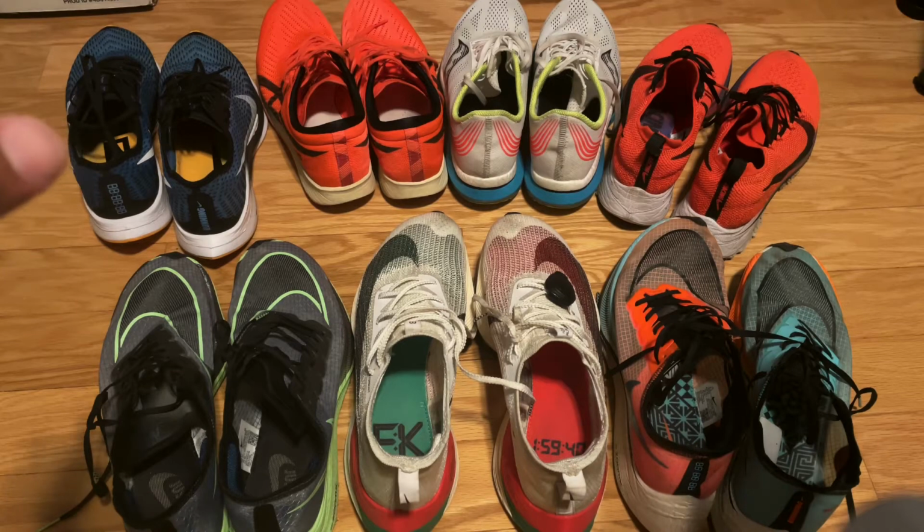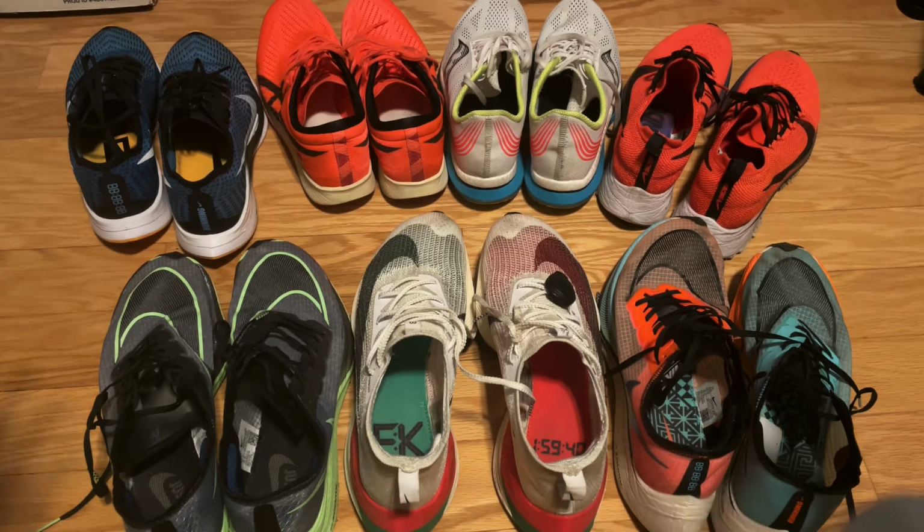The other reason that I wanted to do a review of these is that most of the reviews that you see online are, in my opinion, dishonest. Whether they do it deliberately or by accident, they're still dishonest on a number of things. They review the shoes after a couple of runs, maybe 5 or 10 miles, which is not really enough to make a sound judgment on how a shoe runs.